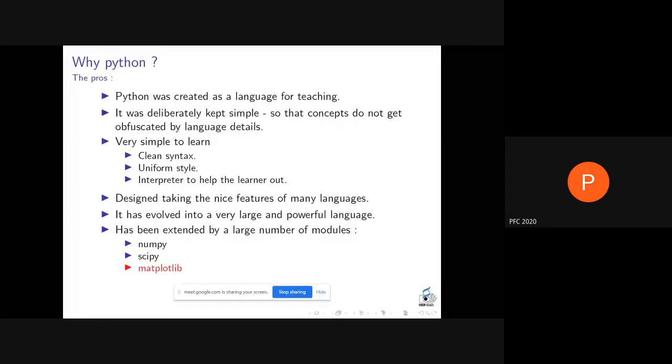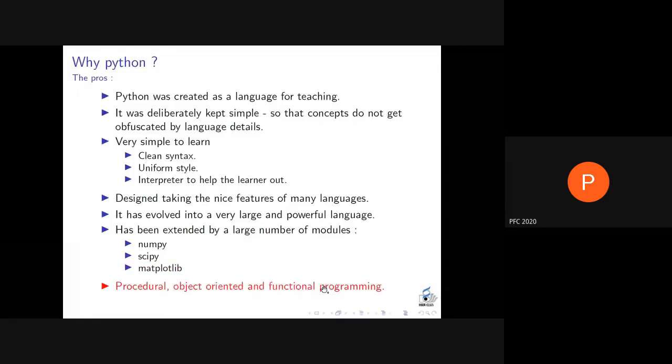And what you can also do with this language is that you can actually carry out all the different standard formalisms of programming. Most of us, at least the people who don't do programming professionally, actually do something called procedural programming. But there are other methods of programming like object-oriented, which is of course very, very important nowadays, and we will discuss that a bit in the workshop.